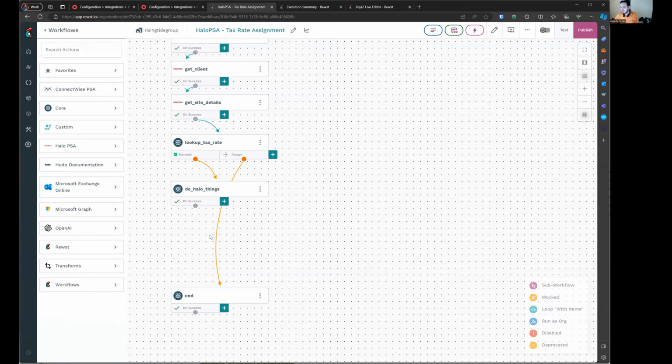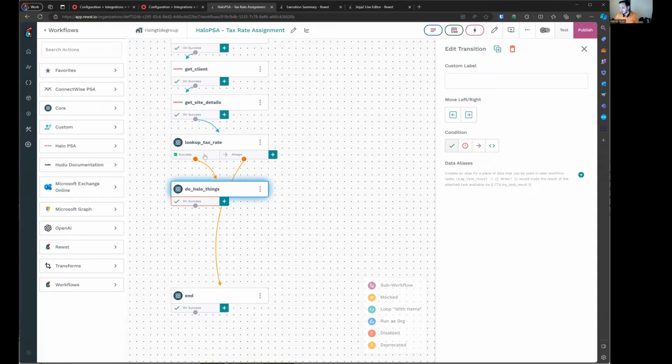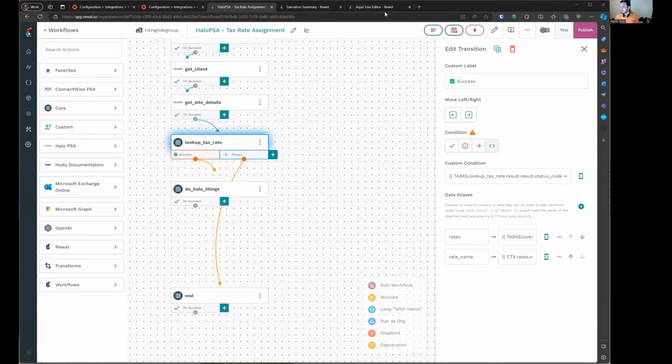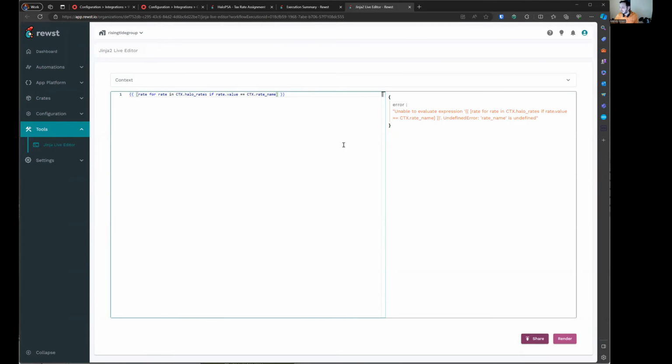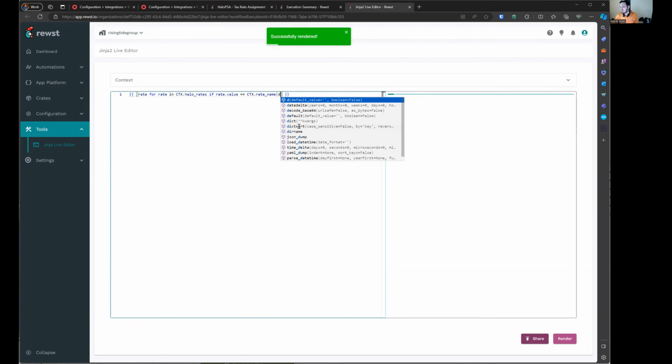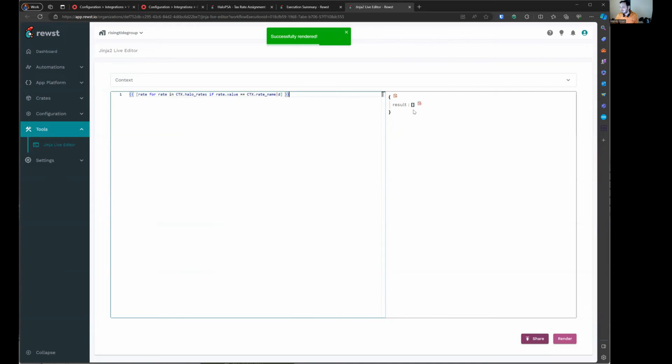And this should be basically nothing because rate name doesn't exist right now. We should get an error message saying rate name is undefined. But if I do that, I get back the same message. So now this is good enough for me to find, is there a rate that exists, and what rate is it?